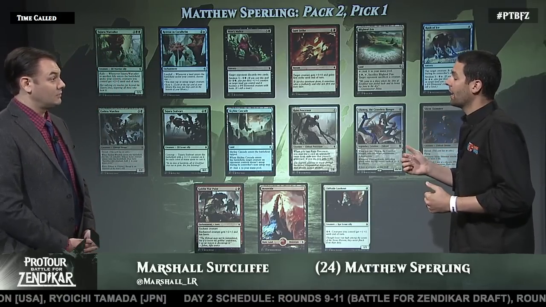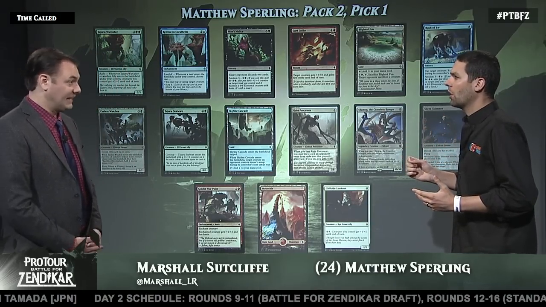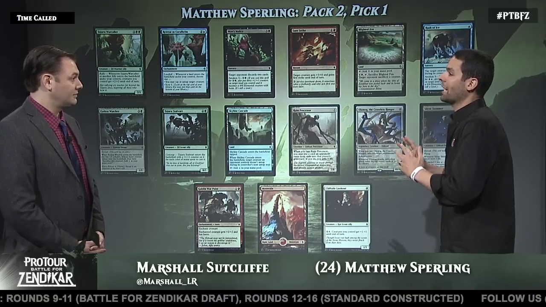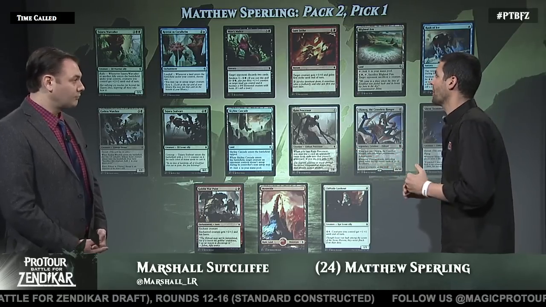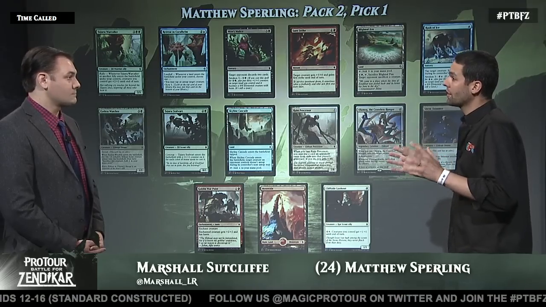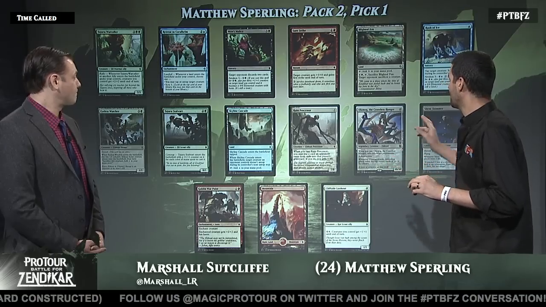if I can get like a Hedron Archive, I believe it's called, or a couple of the 5-mana channelers, that's a card that could make my main deck, or it could just be a great sideboard card against a really slow 06 wall type of deck. Because my pack 1 went, I think, so well and so deep, I'm actually going for the Ulamog.